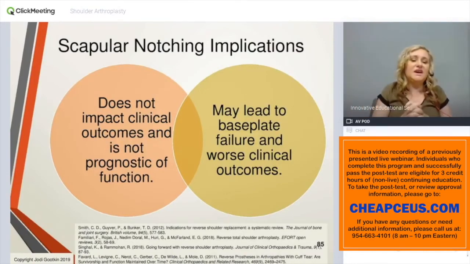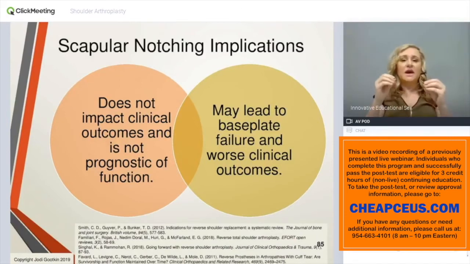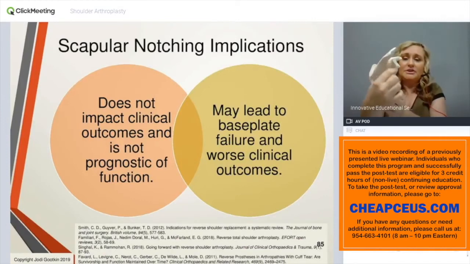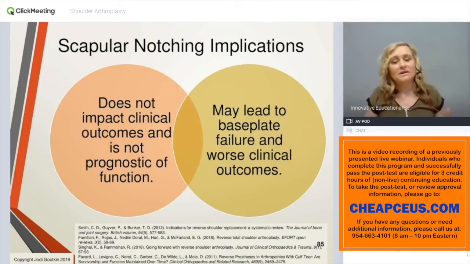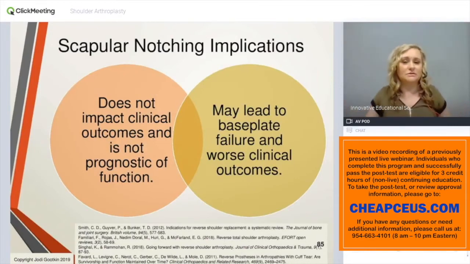Some of the research studies say it doesn't matter, the patients are still doing fine, it's wearing out, but they're okay. Others say that if it wears in far enough here, eventually it's going to loosen that big glenosphere that's on here. Or it may rub away enough that you have those large screws coming in, it may loosen them. So there's a concern. Really, the evidence ended up saying there is no definitive evidence either way. The jury's still out, but this is something they're going to monitor patients for to see the long-term effects.